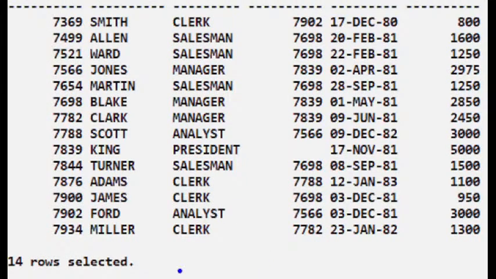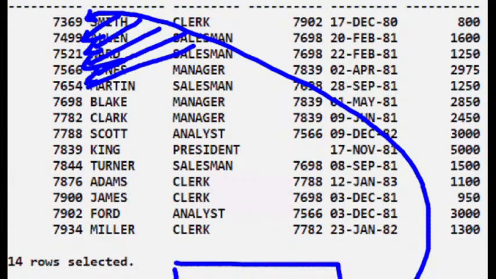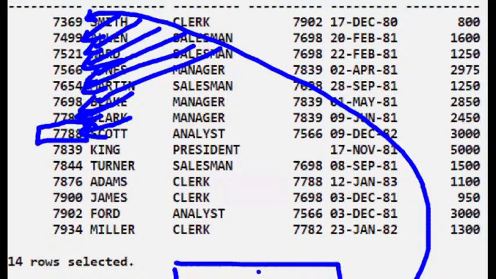Wherever the condition is satisfied, that value is checked. Here it is satisfied, 7788 is equal to 7788, so the condition is true. When the condition is true, then the data will be retrieved.